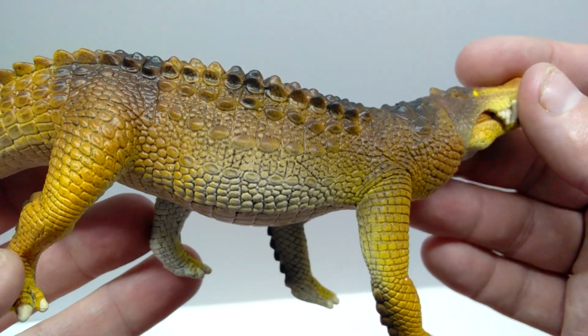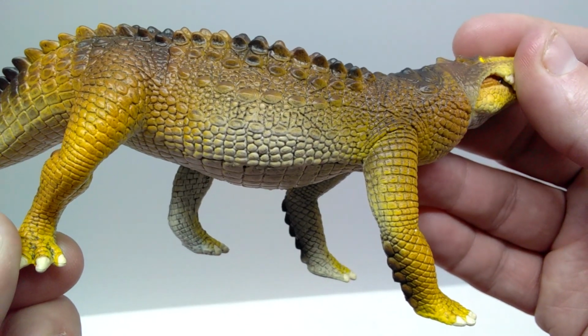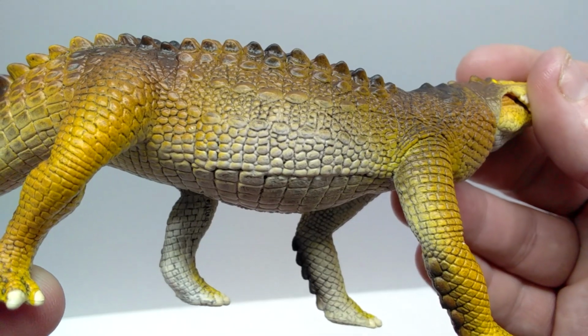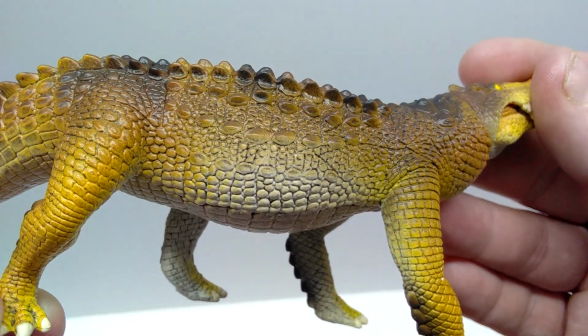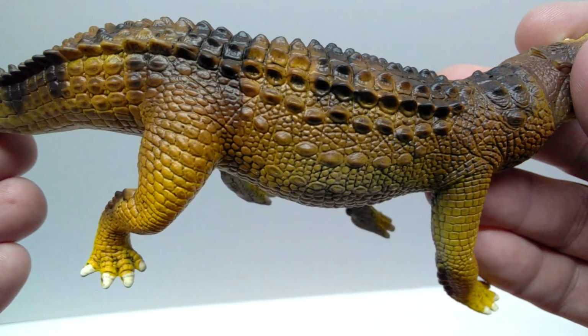Coming up into the stomach, you can see the stomach a little better over here due to the legs being further apart on this side, so it's opening up the entire stomach region for us to check out. And you can see how beautiful that scale detail looks over here and all the really nice variations of color included. Again, you have that armored-like look to the top of the Kaprosuchus.